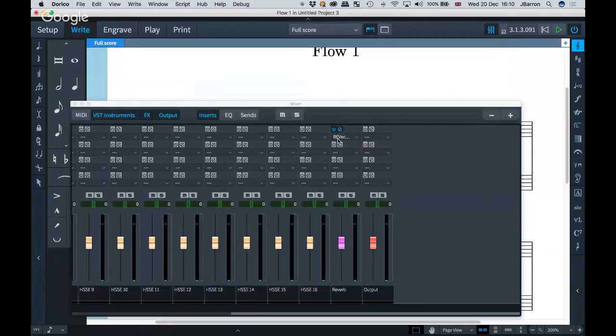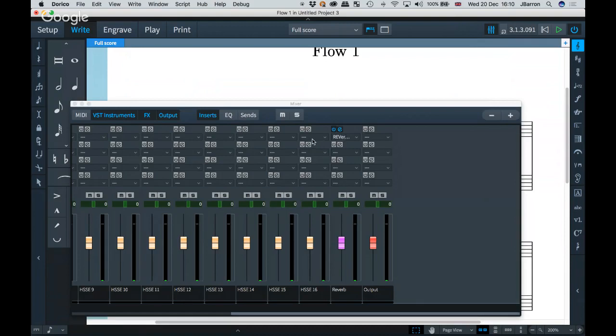If you add that, then your piece will have reverb on it, and you don't need to do anything else. It just makes things feel a bit more lifelike. Sometimes if you're thinking, oh, it sounds a bit dead, or sometimes if the samples aren't fantastic for some of the instruments, reverb can help cure that as well.